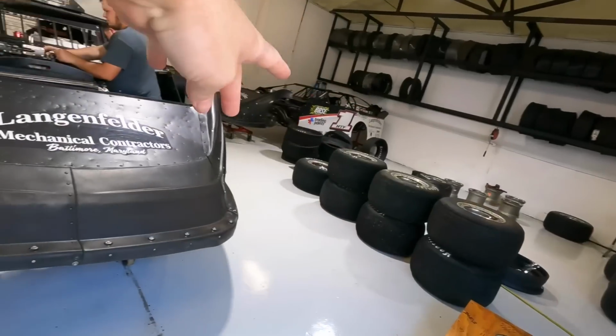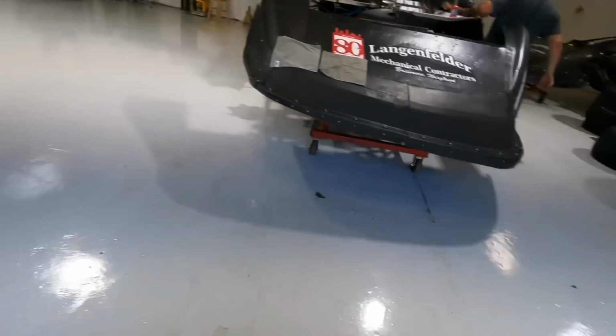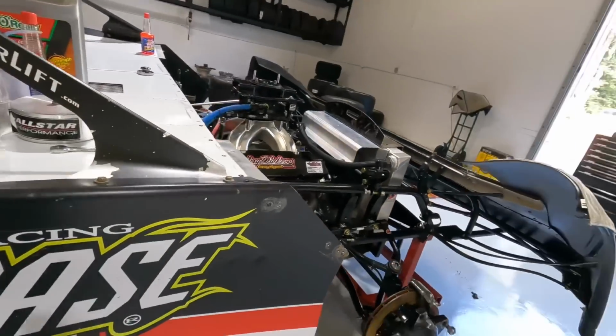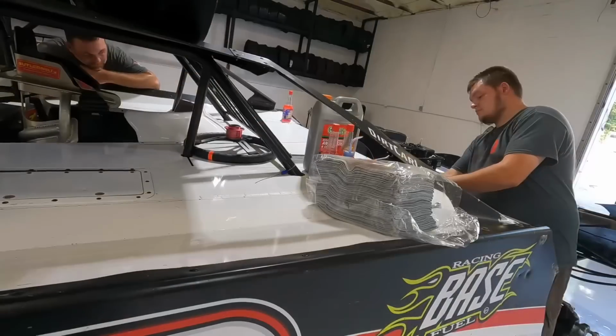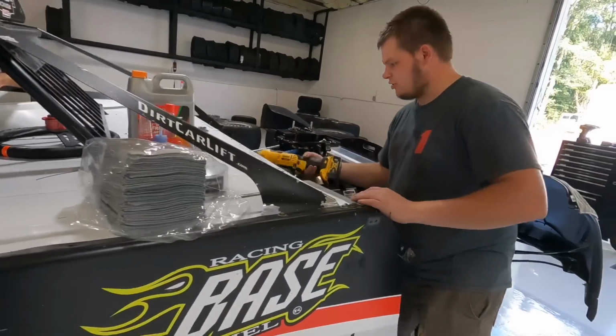Got tire work done, body work. We tried out, turns out you can play cornhole in here. Now, last thing before we go, we want to hear what a race car sounds like in here. That or we just need to crank this thing. Let me know when it moves. As soon as it hits. There it is. I heard it.